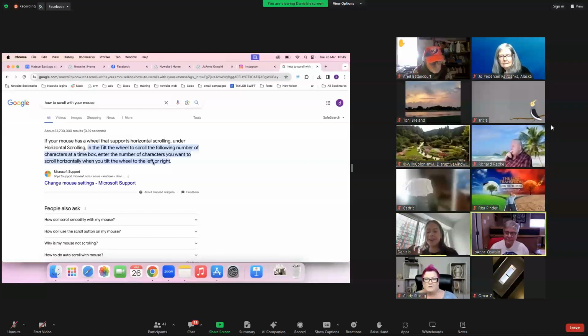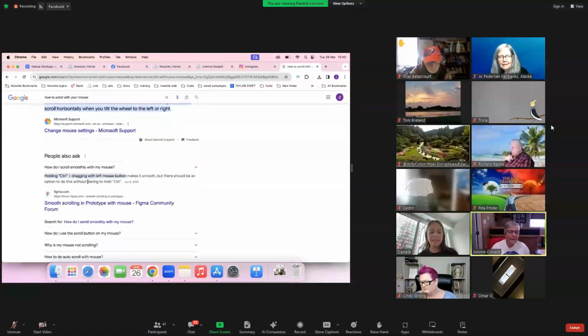Your mouse has a wheel? It's wireless. No, it doesn't. You just go up and down. Sometimes it has a little wheel in the middle. It doesn't have it. Okay. I don't think so. Nope. Moving control. Or maybe I have to hold control, dragging with the left mouse button.